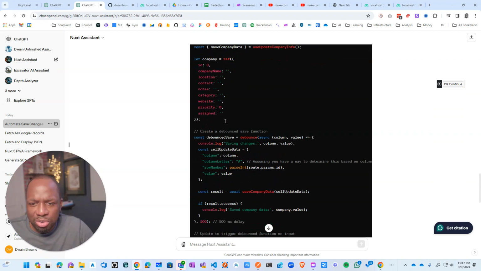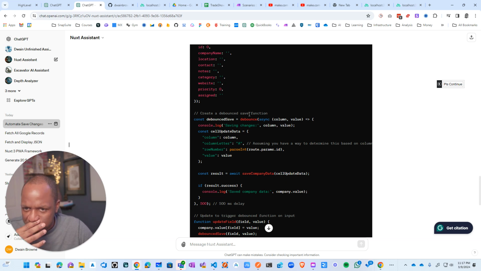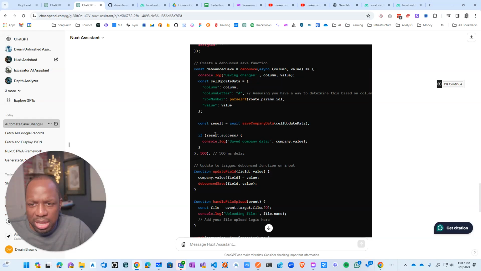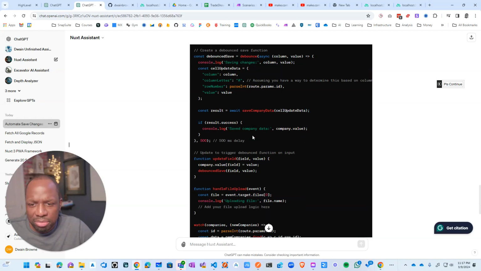And then what it's going to do is create a debounce save function. So column and value, save changes, cell update. Assuming you have a way to determine this based on the column. Yes, I do. All right, this and this. And then there.